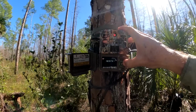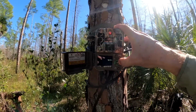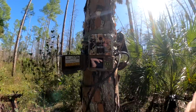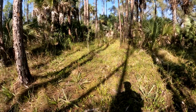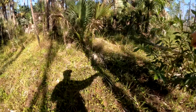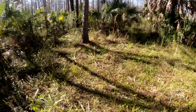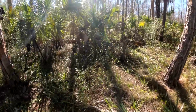There's some more deer, looks like. Haven't seen a bear or a panther yet, but I'm just flipping through these quickly. There's me again. So we got 70 videos on there. So I'm curious to see what we got since August 20th when I checked it last and I swapped the SD card. You can see this tree wasn't here before, so maybe that one fell in Hurricane Ian, which we're about 50 miles or so from the Gulf Coast where it came through. I don't think it should have been too bad here.